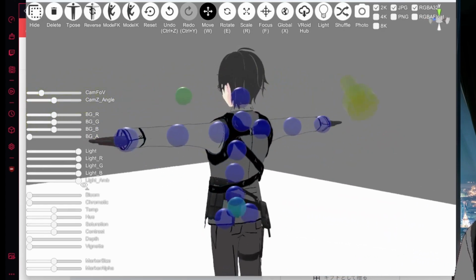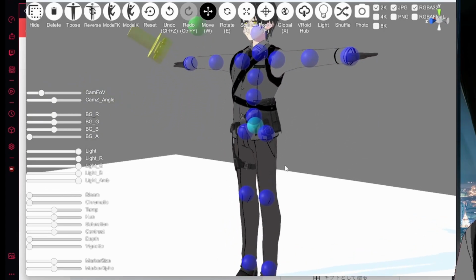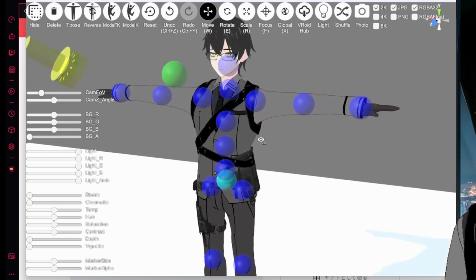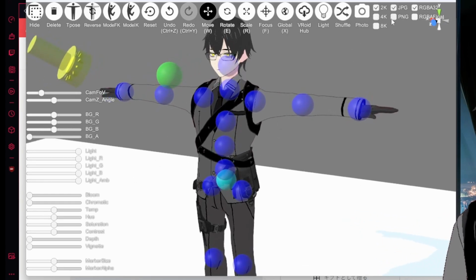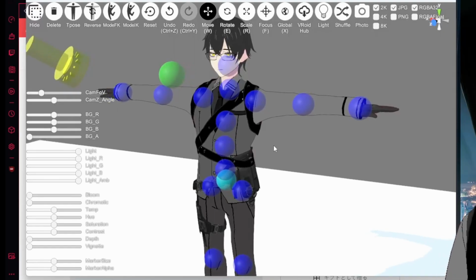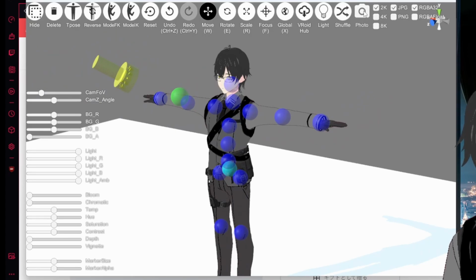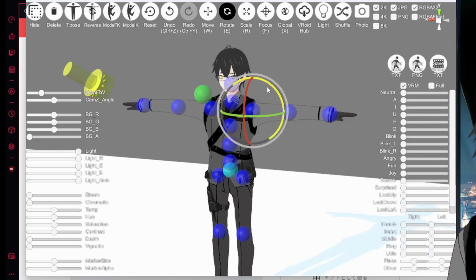So if you want to customize your poses, you can. Also, you can use VRoid Hub to upload your VRM model through here. And also this one, it depends on your computer if you can handle 4K, and this is PNG mode. I mean PNG if you want the screenshot to be a PNG. Just choose whichever you like. And then once you're done with that, you can snap a photo and save it somewhere that you like it to be saved.